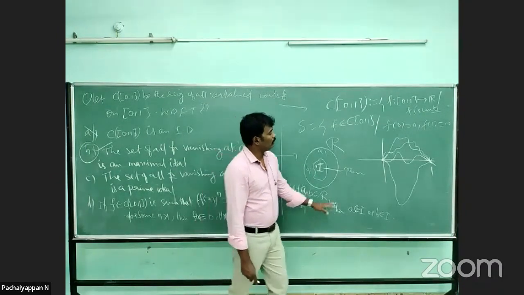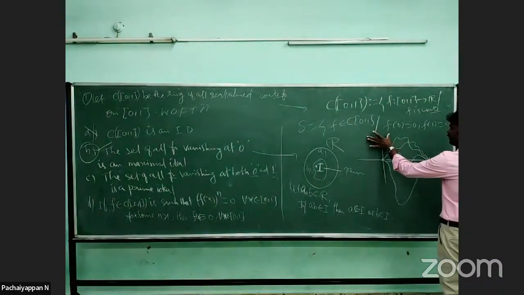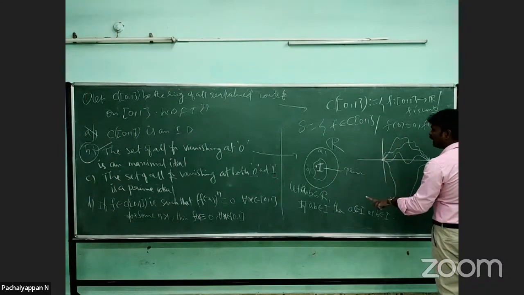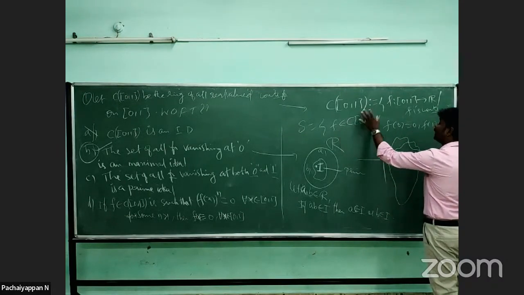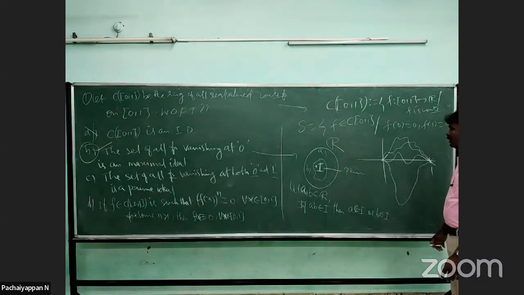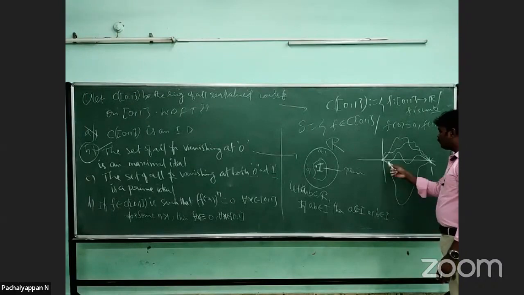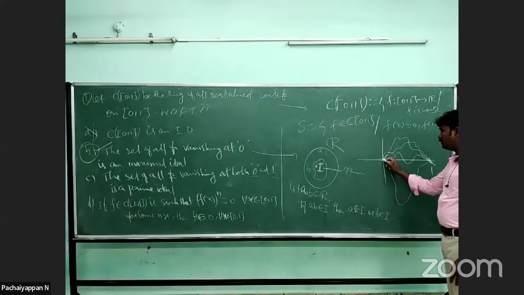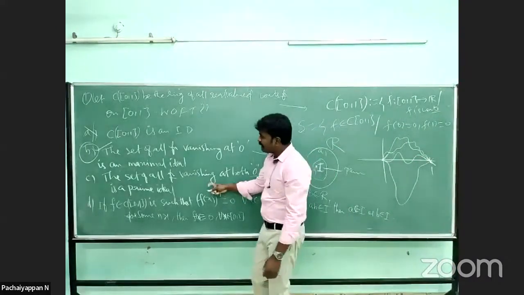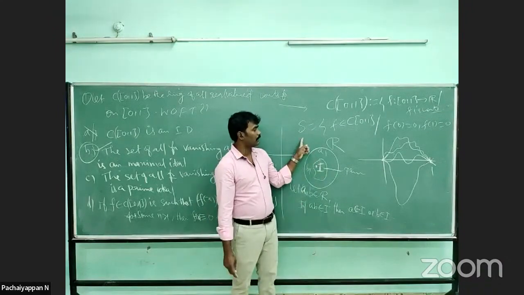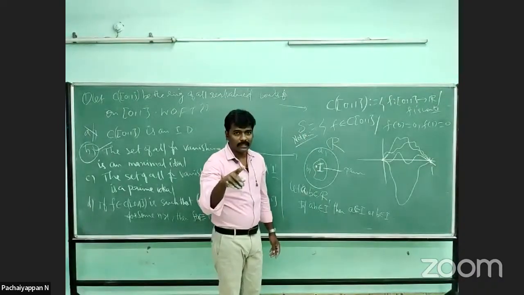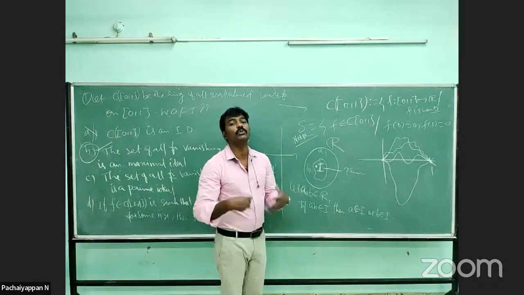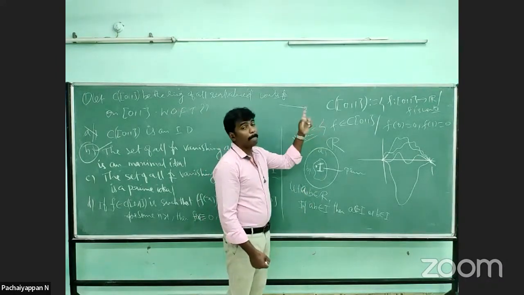So if you want to say this is not a prime ideal, you can find two elements in the ring C[0,1] whose product is in S, but none of them is in S. Can anyone give them? From the diagram, I feel S is not a prime ideal. The set S is not a prime ideal. I am going to say not a prime ideal. So you are now expecting, sir, what are your two elements, whose product is in S, but none of them is in S?